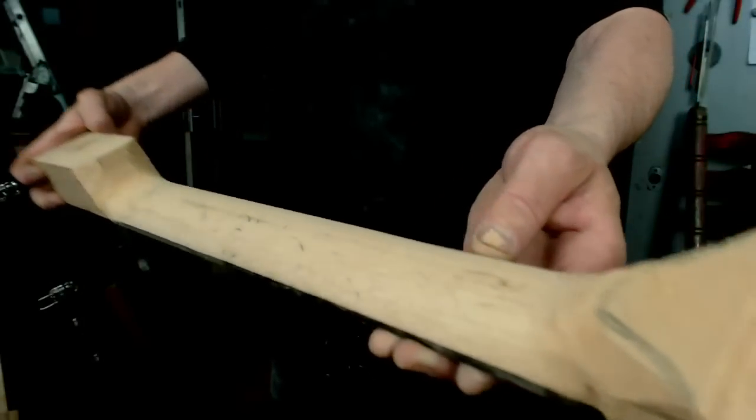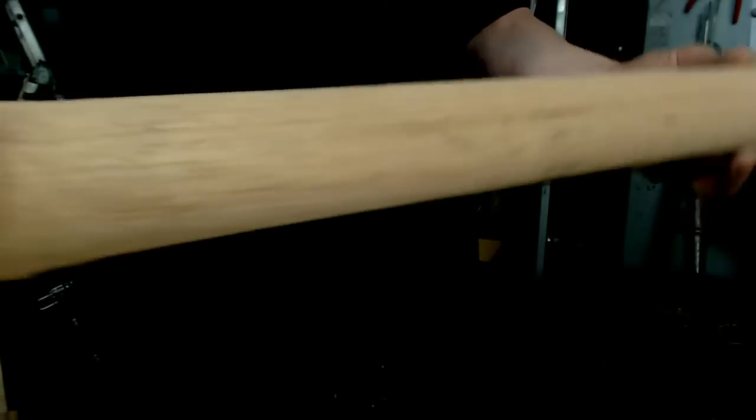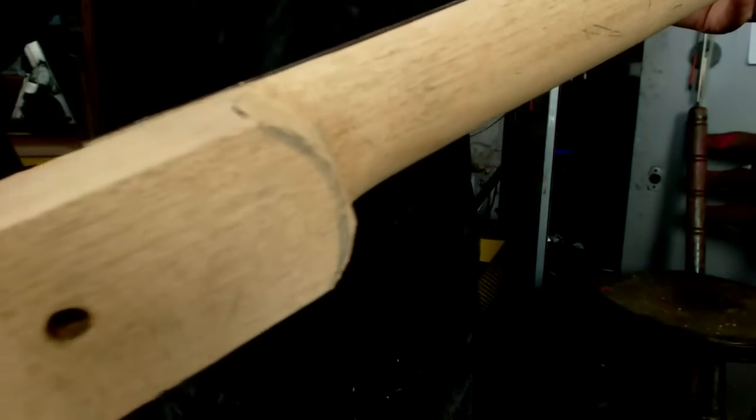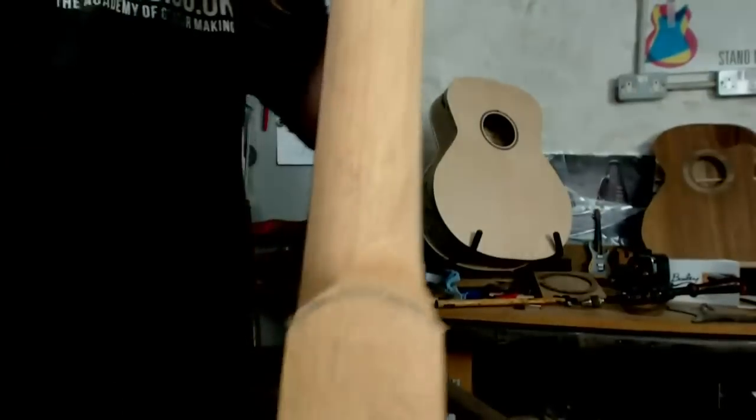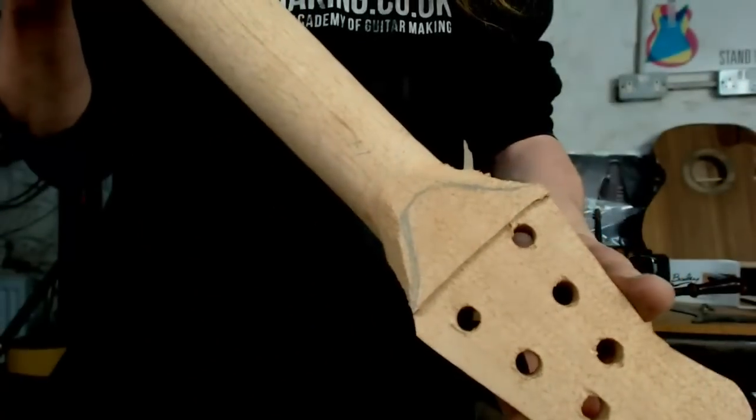There's still just a few pencil marks there, but I'm not sanding the neck. I'm just shaping it. This is just rough shaping. So as you can see, it looks okay. The heel still looks rough and the volute at the end still looks rough. So let's deal with that now.